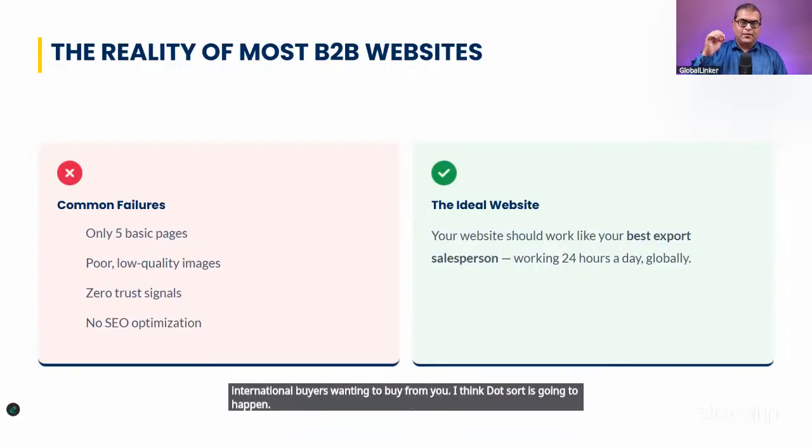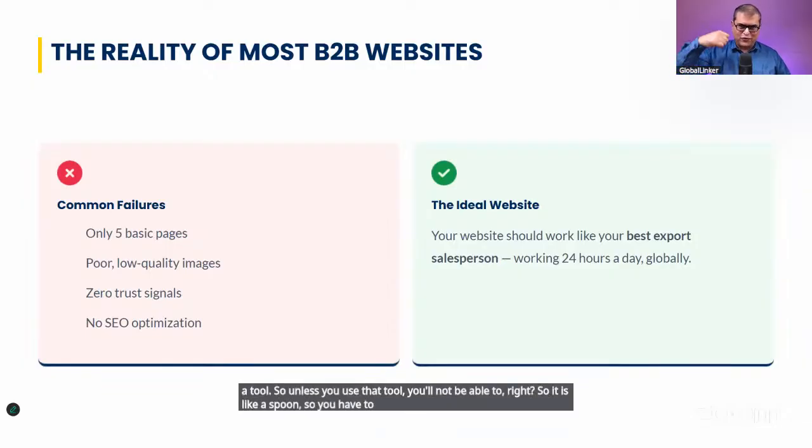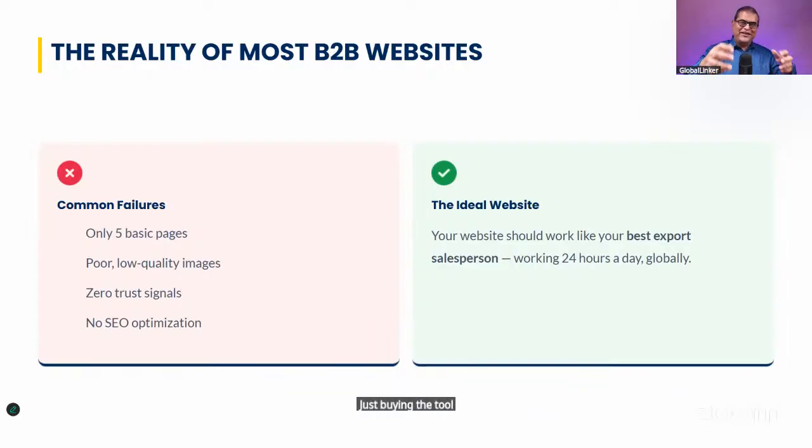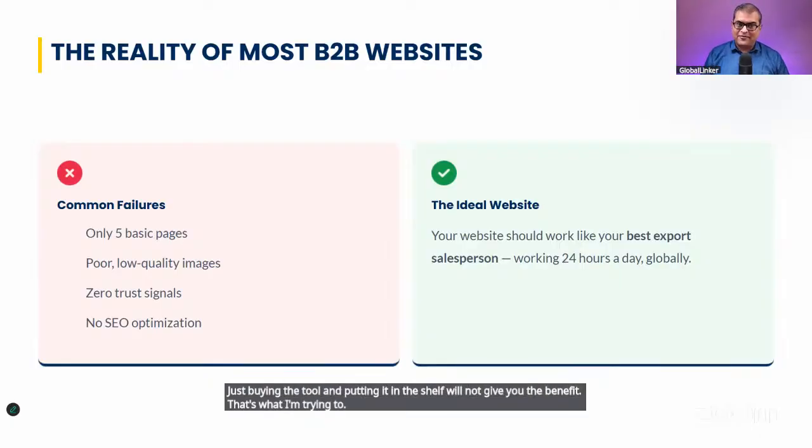So one thing which you should be very clear about, a website is a tool. Unless you use that tool, you will not be able to benefit. It is like a spoon. You have to bring the spoon to your mouth to feed yourself, right? So you have to use the tool, then you'll get the benefit. Just buying the tool and putting it on the shelf will not give you the benefit. That's what I'm trying to clarify here.